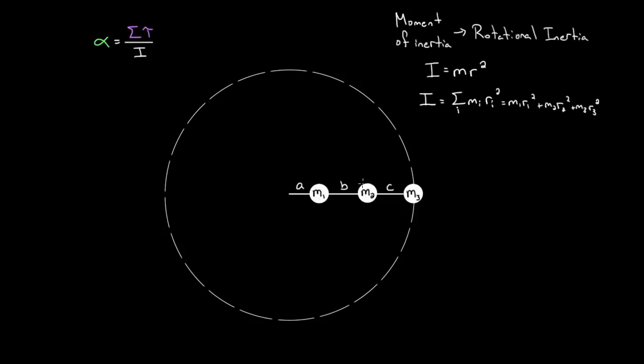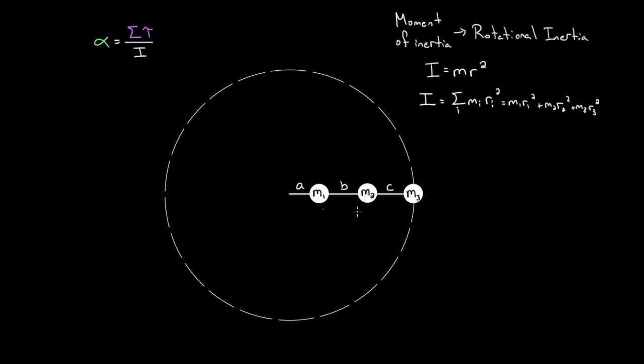If you have a whole bunch of point masses that you can treat as if all the mass were rotating at the same distance from the axis. Now you might object, you might say, wait, different masses here are rotating at different distances from the axis, but all of that particular mass, all of m1, is rotating at the same radius from the axis. So we can use this formula for point masses. We can add them up. The total amount is going to be the total rotational inertia.